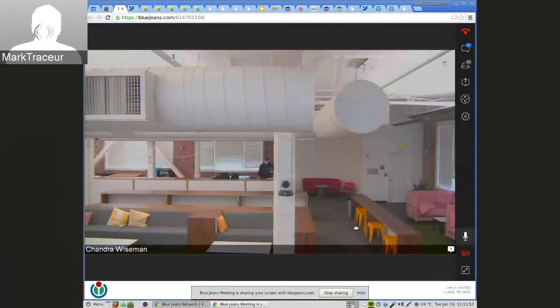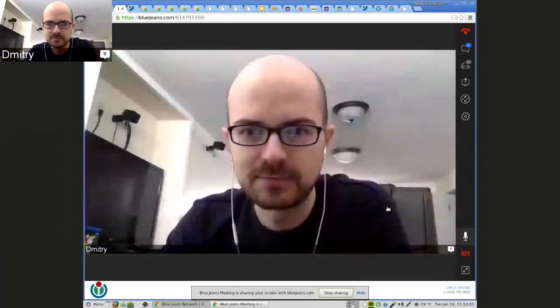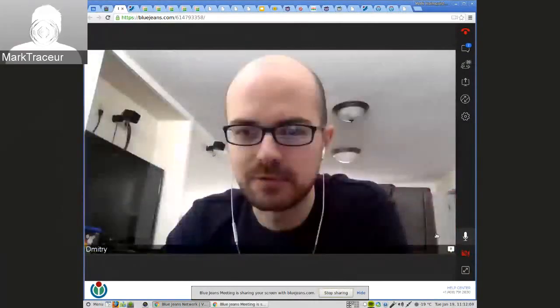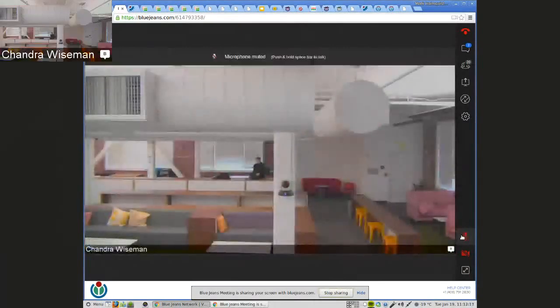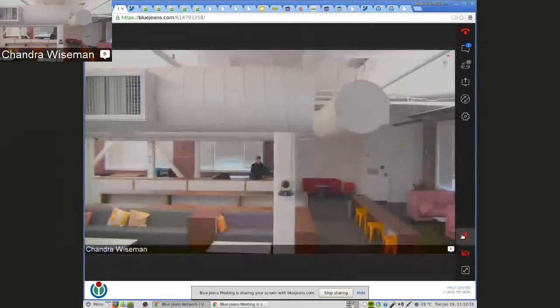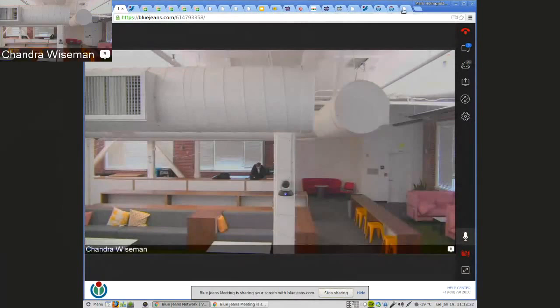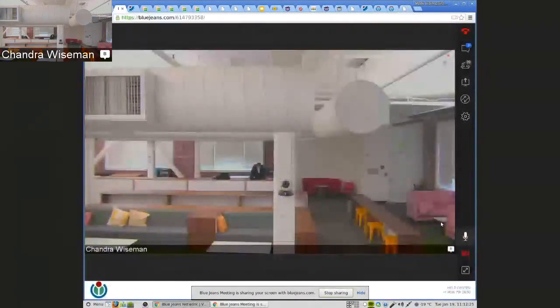Can somebody confirm that they can see the screen share? Yeah, I'm seeing your screen. Okay, I see myself. Yeah, so you have Spotify running in the tray in the bottom right. Is that correct, Mark? Is that your screen? Yep, that's me. Okay, cool. Well, I think we can get started. This might be brief. It's pretty early in San Francisco, so thanks to all the people who showed up really early.